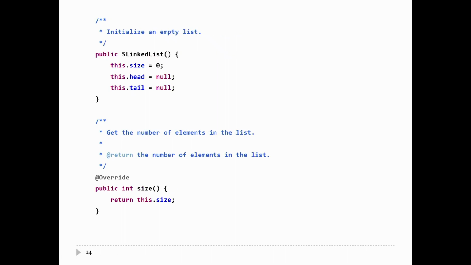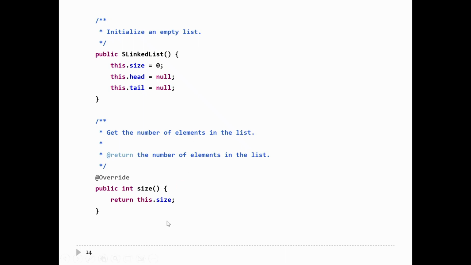Every class should have a constructor. So here we've only got one. It's relatively easy to implement the other constructors. Our default or no argument constructor makes, or initializes, an empty list. So an empty list, its size is 0, the head node is null and the tail node is also null. No head node, no tail node.